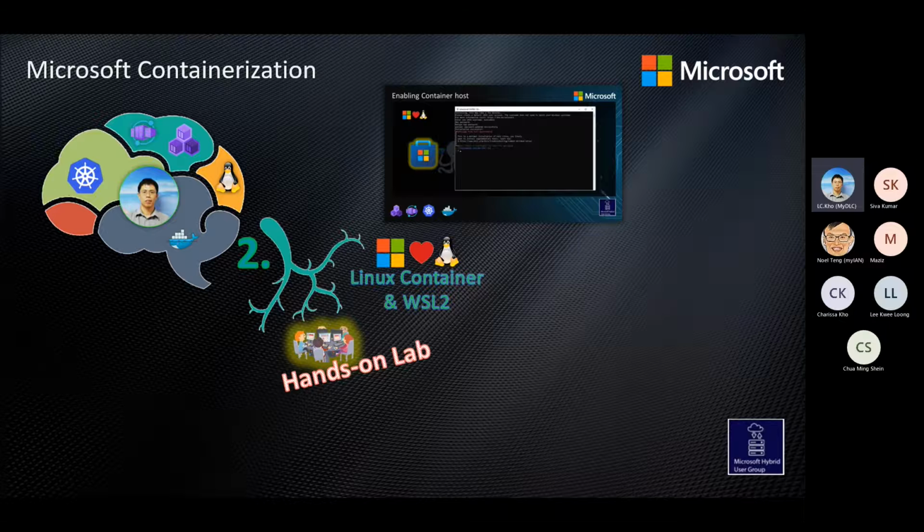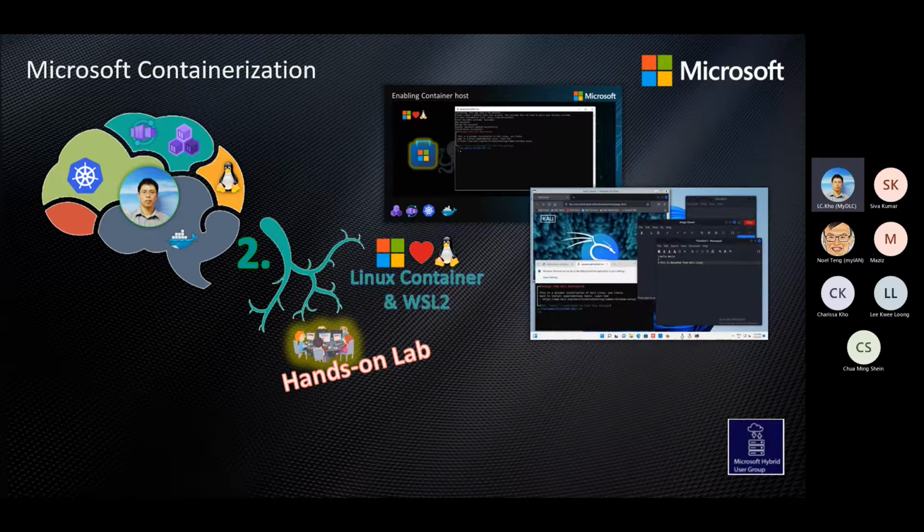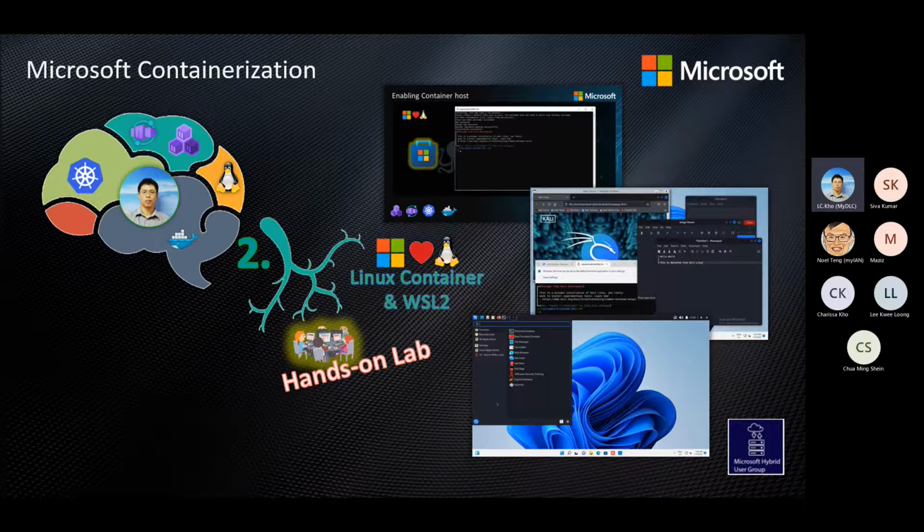And this is just a summary of how the labs were performed, where we turned on the Windows subsystem for Linux. After that, we downloaded the Kali Linux distro installer from the Microsoft Store. After that, we went through a series of interesting steps to turn on the Kali Linux and how to interact with the Kali Linux S window. And last but not least, we turned on the seamless mode in Windows 11 together with this Kali Linux.